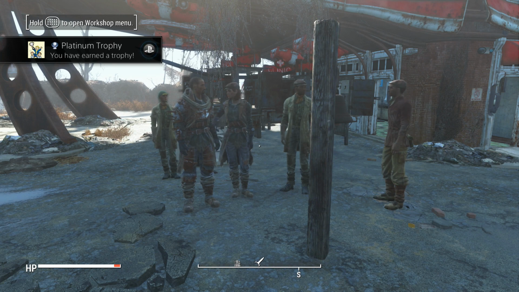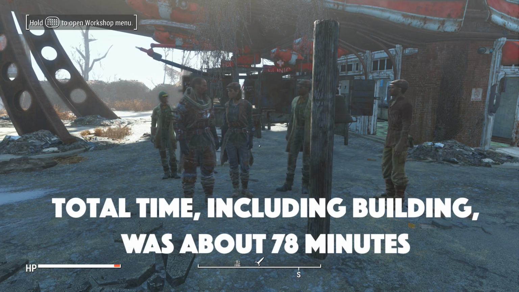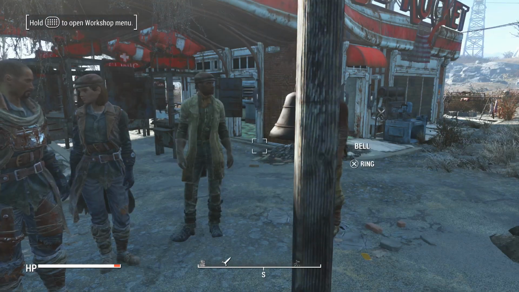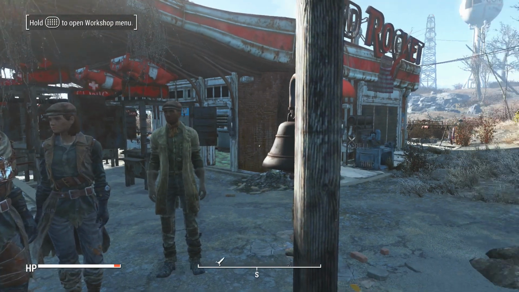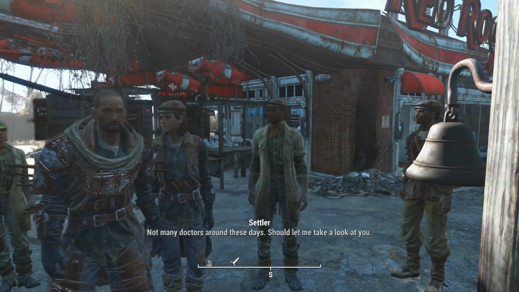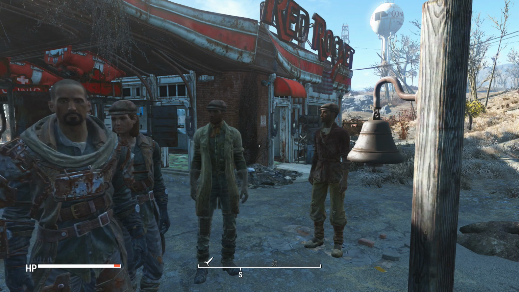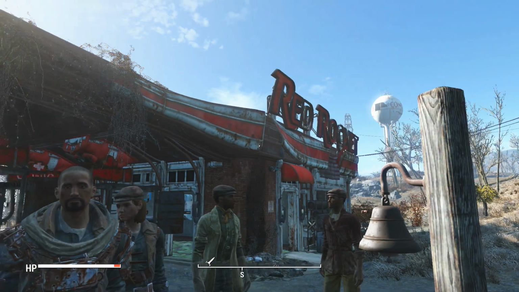Alright guys, there it is. I had to move the bell over just a little bit so we can get a little more people crowded around, but I finally got it, and that gives me the platinum for this game. I can finally run around and enjoy the game as it is instead of being the trophy hunter. Hopefully this helped you guys out, so you're not using so many resources in the bigger settlements. You can do it at smaller settlements like this.